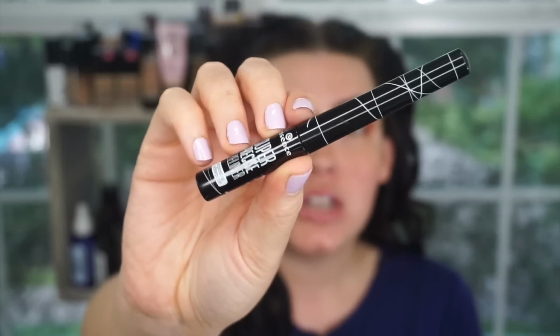Really, really impressed. Let's move on to eyeliner. This is one I have very high hopes for because I swatched it yesterday on my hand. It was so matte and very black, and it took a whole lot of work to get it off my hand after a couple of hours. It does claim it's super precise, long lasting, and waterproof. So you guys know I've got leaky eyes, and I'm always on the hunt for really good, long lasting, waterproof eyeliners and mascaras. So I'm really excited for this one.